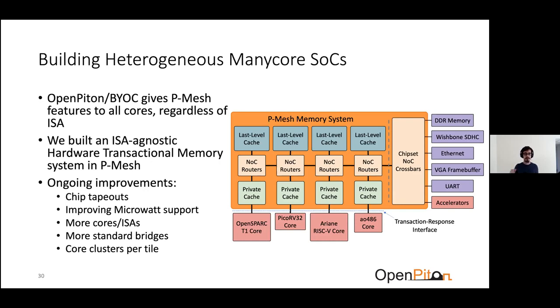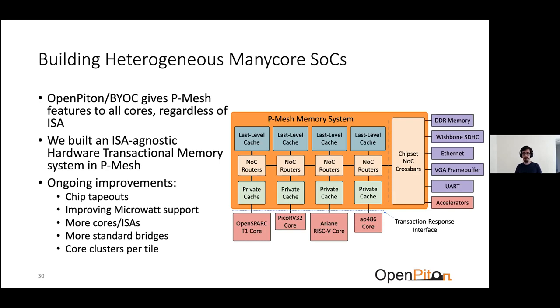Some other things we want to see are enhanced support for the Microwatt core. It's OpenPOWER, and that's really interesting because Power has very good Linux distro support and software support in general. It's also an open ISA now, so we're very interested in that. It would be cool to support more cores and ISAs, not just using QEMU, but in general.